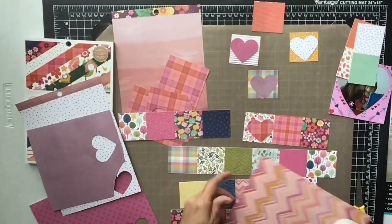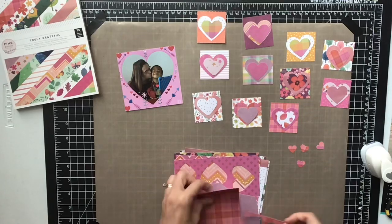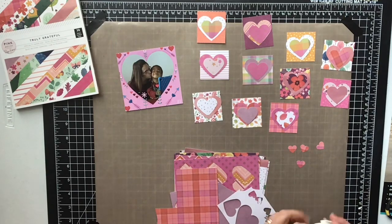So I'm going in, and I love this paper. That zigzag, I love that. And a lot of people have been doing a lot of great layouts with it too. So there you see them all. Those are the ones I'm going to use.